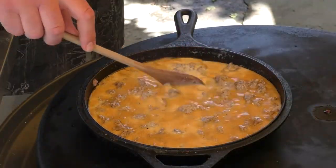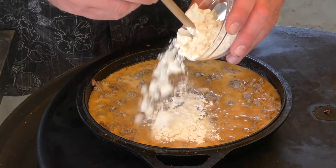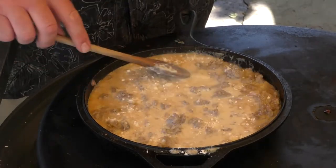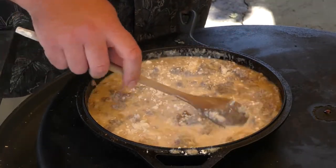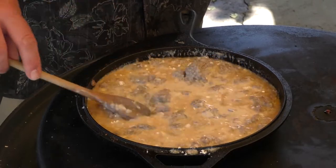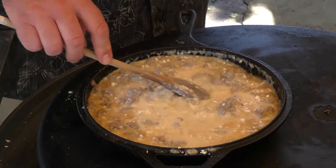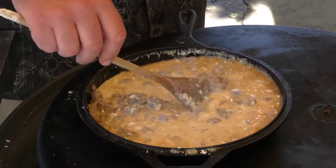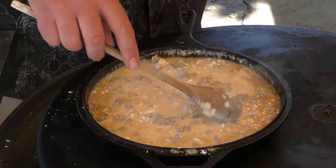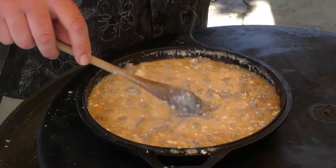The pork and milk have been on here for about three minutes — close enough. I have here a half cup of flour, and I'm just going to add some in. The flour is going to act as our thickening agent. Don't expect results immediately — it does take a few minutes for this stuff to start soaking in. Depending on how thick you like your gravy, that determines how much flour you put in. If you put too much in, you can always add more milk to compensate.